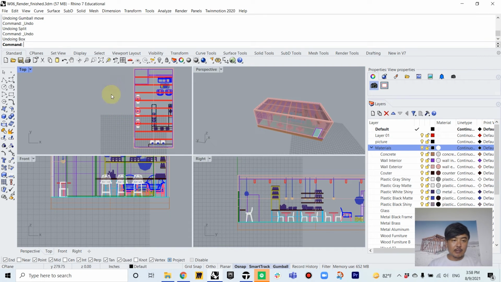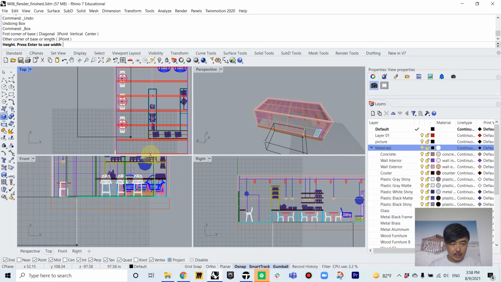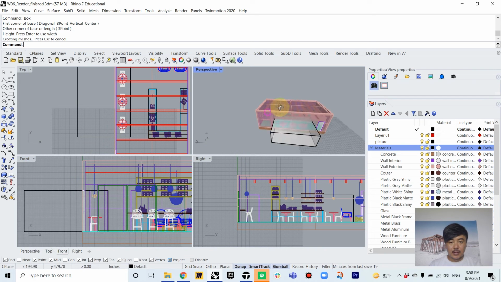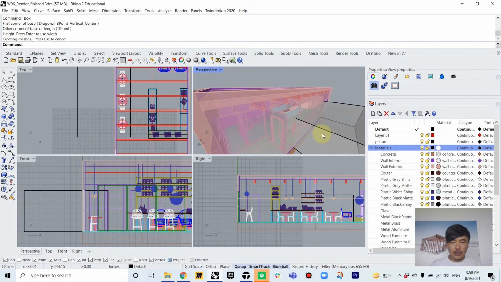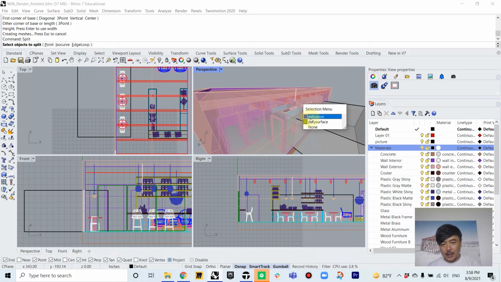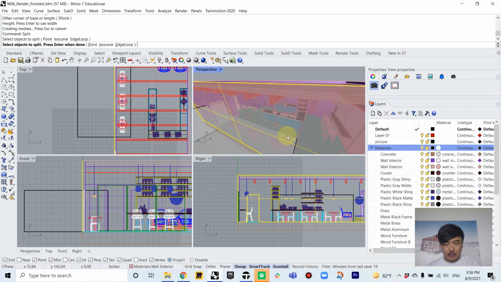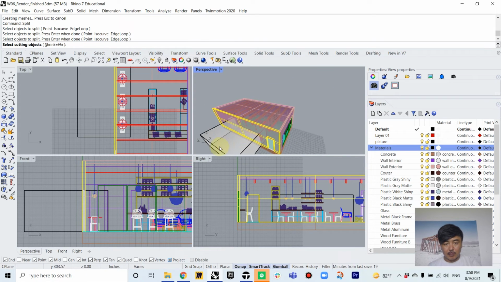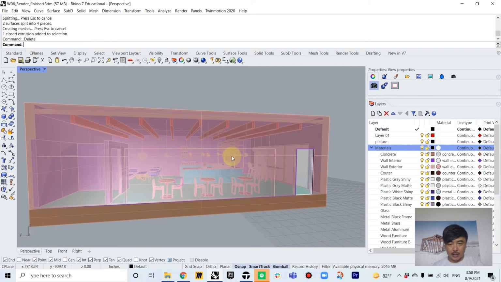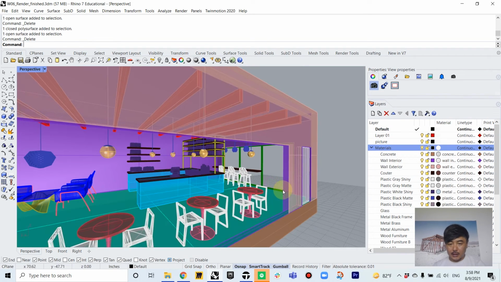So you go back to Rhino and then create a box here, and then make it about 8 foot tall. Okay. So we are going to split the exterior wall and then also the interior wall with the box. Okay, and then you can just delete the box and then go ahead and delete these boxes walls.